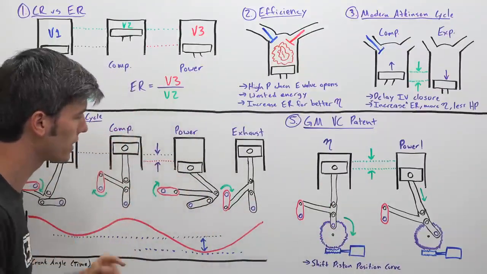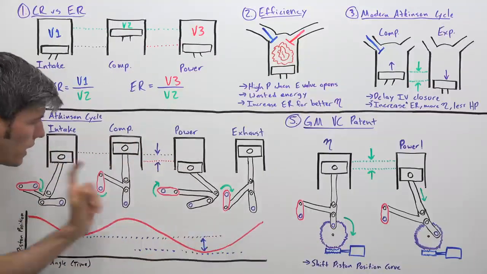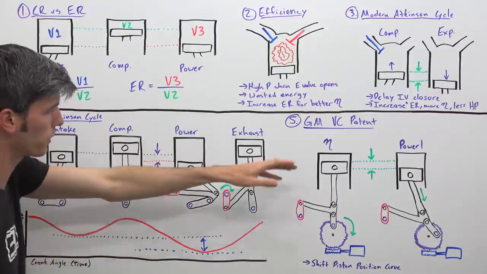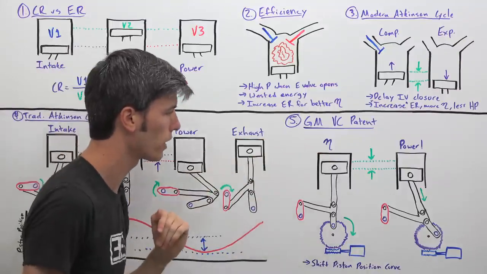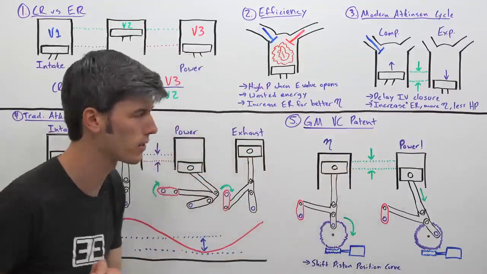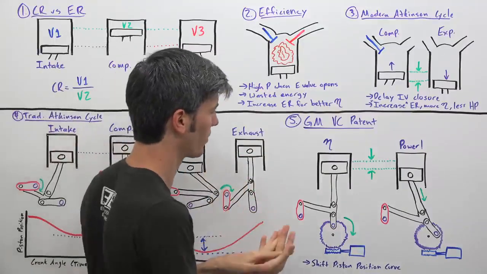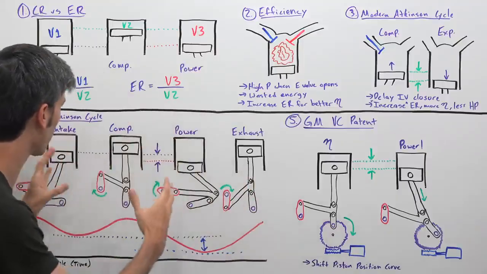So fairly neat. And what this is doing is just shifting this curve right here in your favor. So if you want more efficiency, you increase that compression ratio. If you want more power, you decrease it, and you probably would add some boost in order to increase power. So a very clever system, and ultimately based on something very simple.